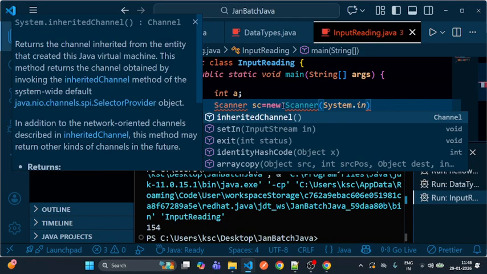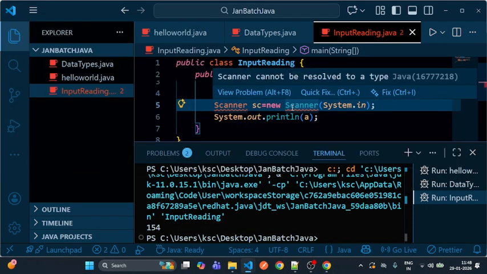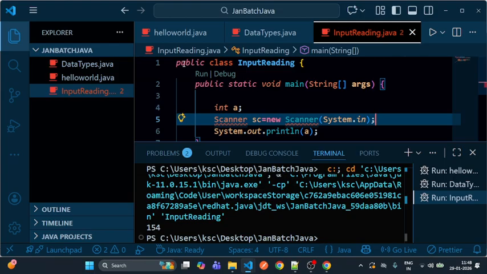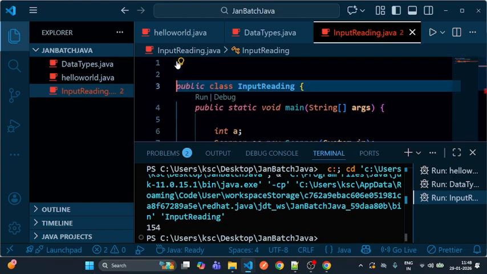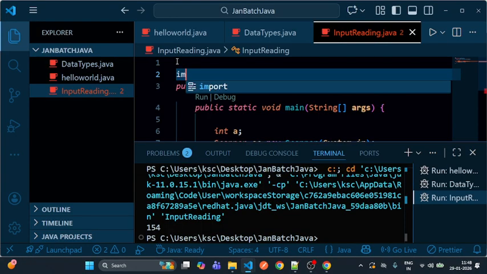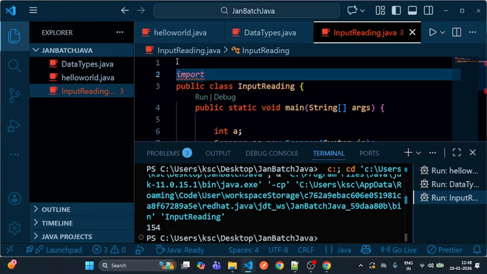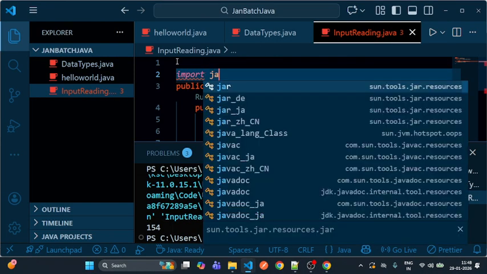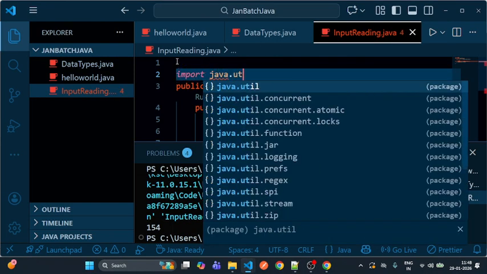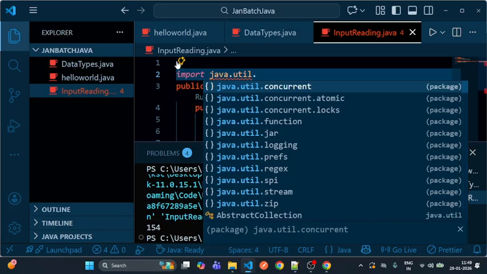This error is because the package is not imported. You have to import the packages at the top. Import java.util.Scanner, or else you can simply use java.util.*.